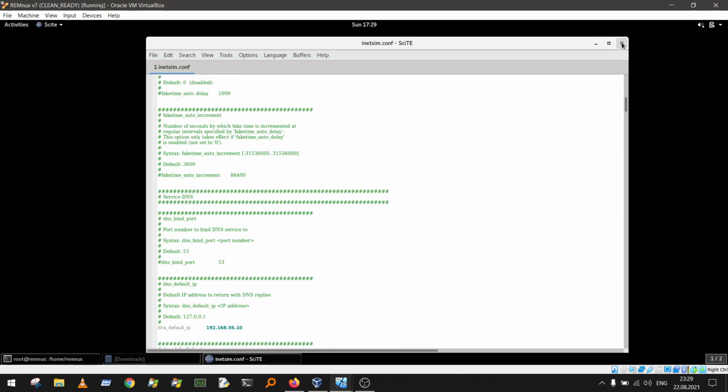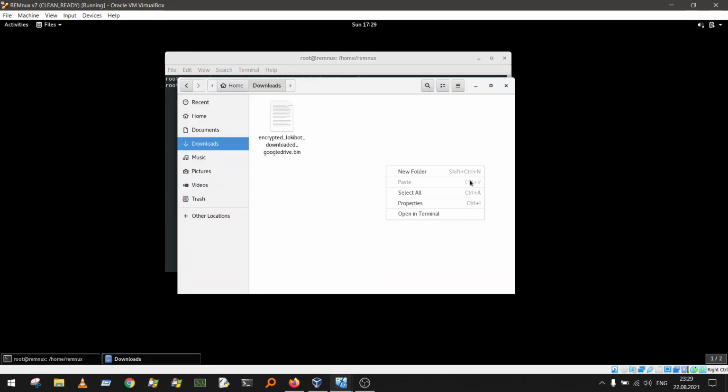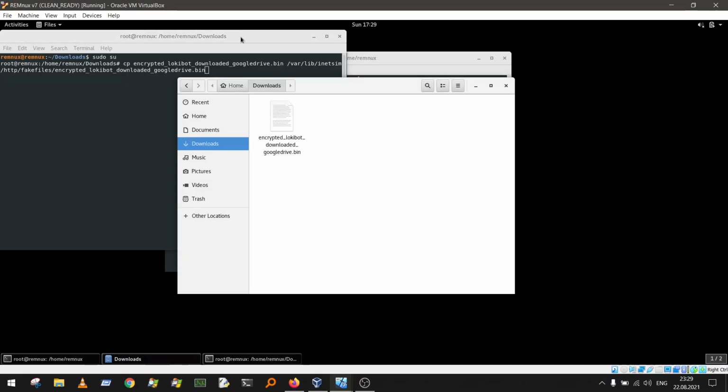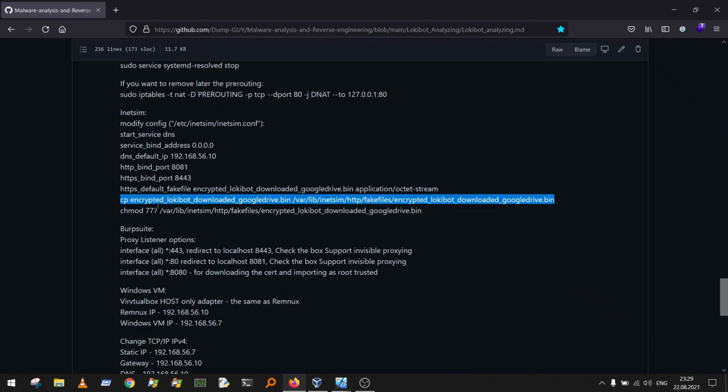What we need to do is go to downloads, open terminal, sudo su, and copy the command, paste. You can see it copies the encrypted file to the required folder for INetSim. And the last command for INetSim is changing the permission for this newly copied file, because it needs to be readable for the INetSim process.